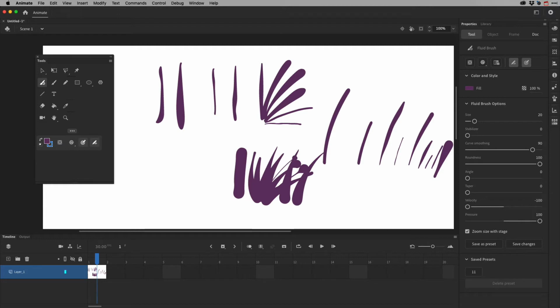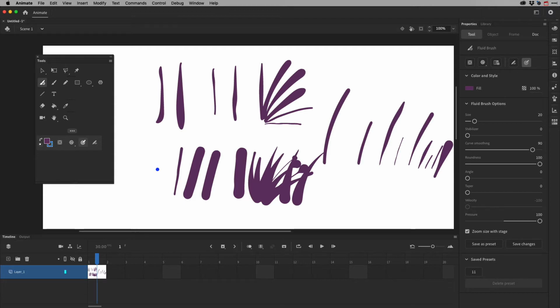This use pressure is the pressure sensitivity, so if you're using a tablet or a Wacom Cintiq, or there's other pen tablets or pen displays that you can purchase out there. But if you have that pen pressure or use pressure on, I'm going to press very lightly and paint. And actually, I'm going to turn velocity off so you don't see that effect depending on how fast or slow I go. But if I push down harder, I'm going to get a lot more paint. It's sort of mimicking the way a brush would work.